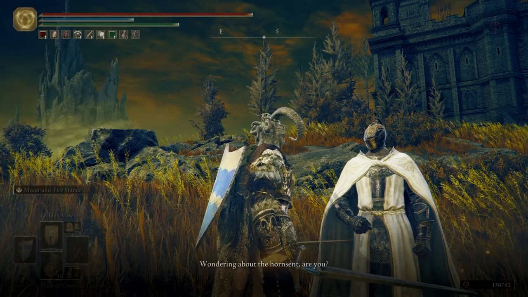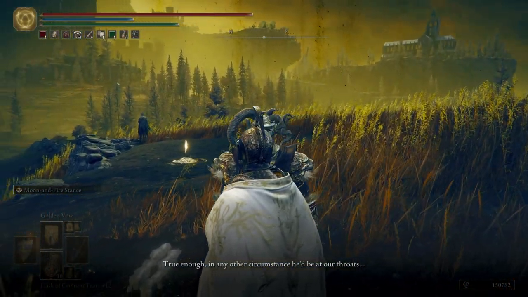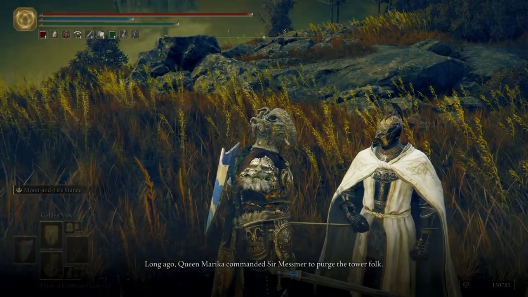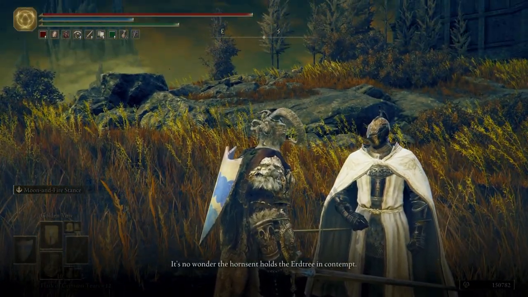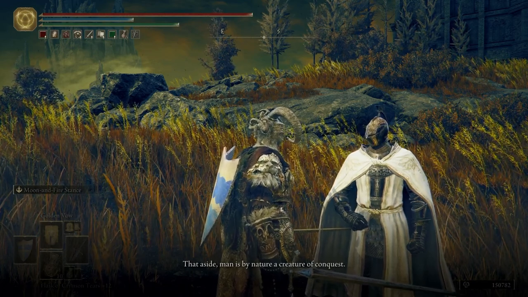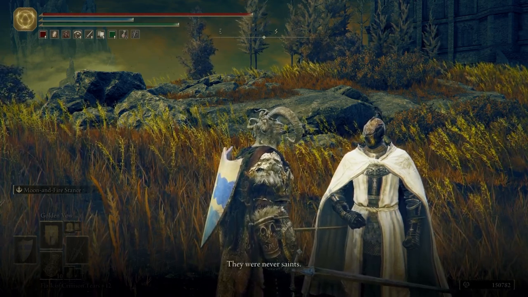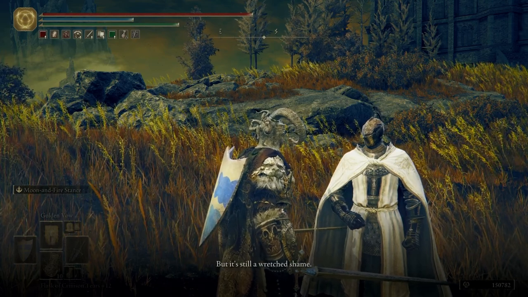Wondering about the horn scent, are you? True enough. In any other circumstance, he'd be at our throats. Long ago, Queen Marika commanded Sir Messmer to purge the Tower Folk. A cleansing by fire. It's no wonder the horn scent holds the Erdtree in contempt. That aside, man is by nature a creature of conquest. And in this regard, the Tower Folk are no different. They were never saints. They just happen to be on the losing side of a war, but it's still a wretched shame.